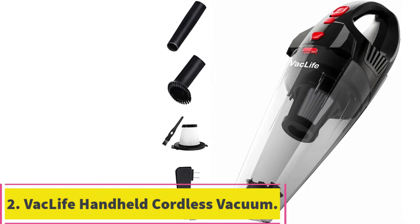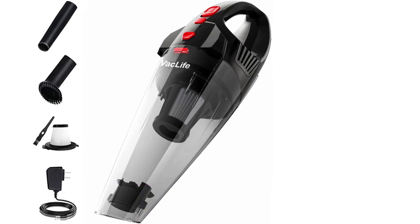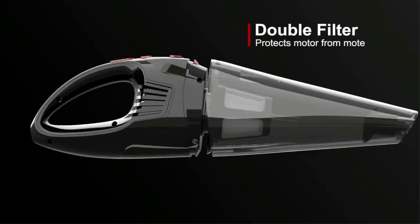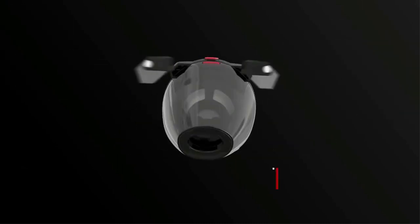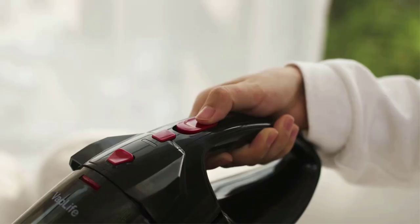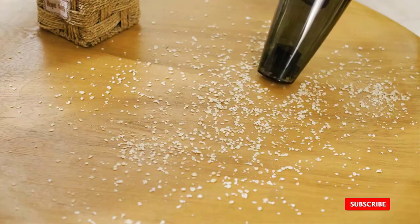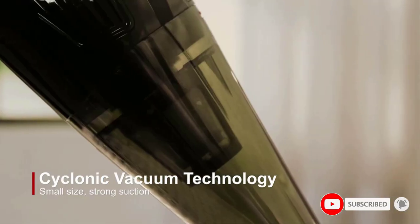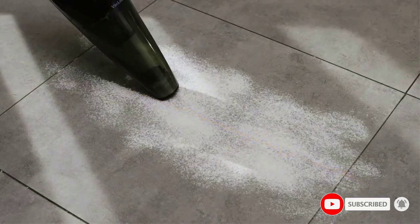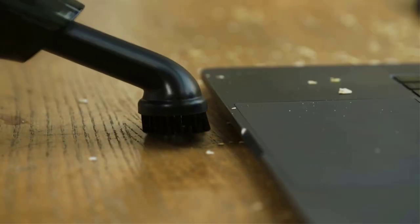At number 2: the Vaclife Handheld Cordless Vacuum Cleaner. With its lightweight, easy-to-maneuver design and two bright LED lights that help illuminate dark corners, this Vaclife vacuum makes cleaning narrow staircases a breeze, according to many reviewers. "It's lightweight, so super easy to do the stairs and doesn't hurt my wrist," one writes. Another says they can really suck up all the dust and dirt stuck in the corners because of the double light making things so easy to see. It's also great at getting into corners, according to another reviewer who uses it on wood stairs where dust, dog hair, and yard debris collect around the edges.